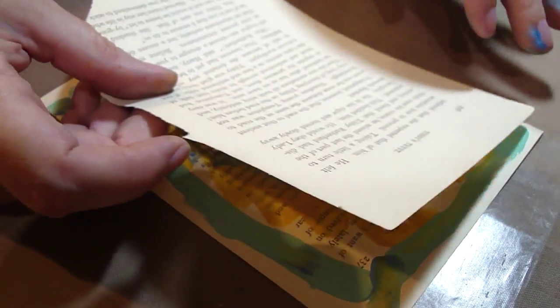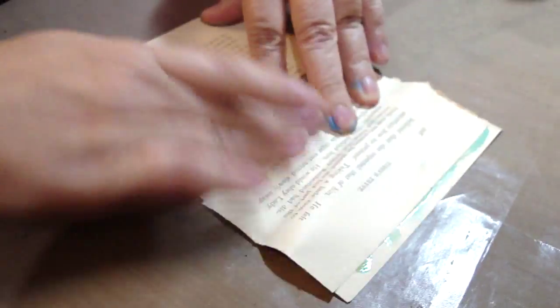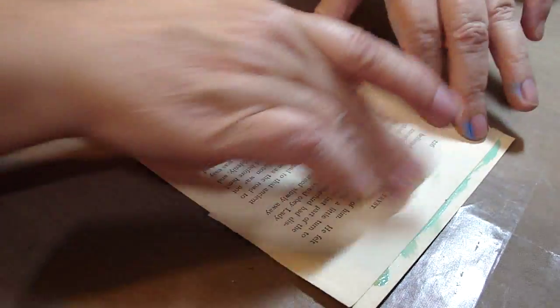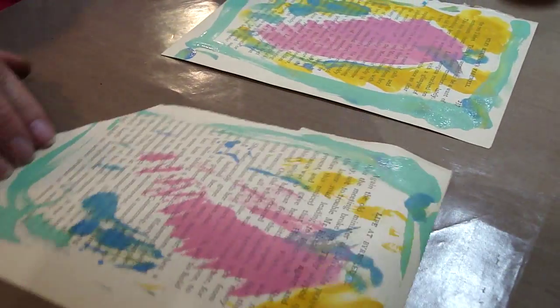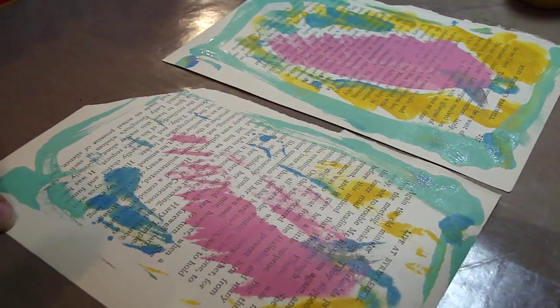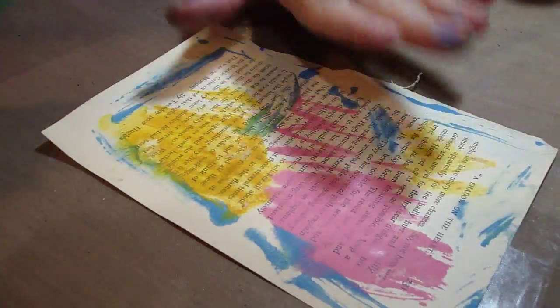And then what I do is I take another piece of paper and I just rub it together. This will actually give me two pieces of paper to work with eventually, but I just lift off some of the other paint and you can see I will have two pieces of paper. I use a heat gun to dry it, but in the interest of time, I've already done one that is dry.